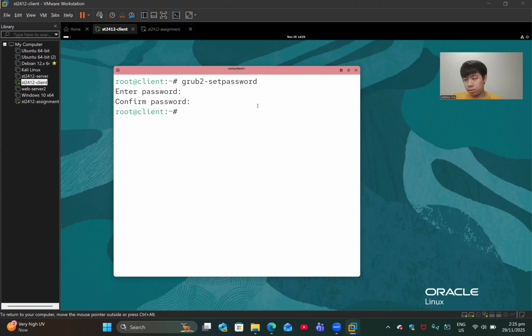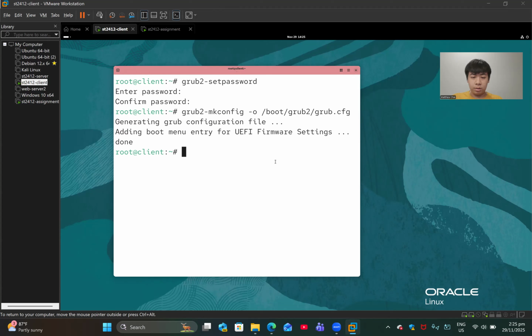Then recreate the GRUB2 configuration file by running this command. And a GRUB configuration file should generate.